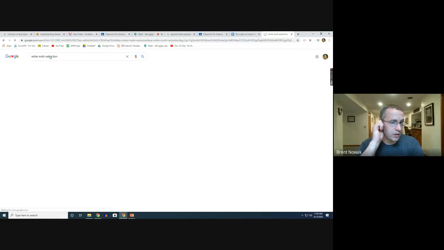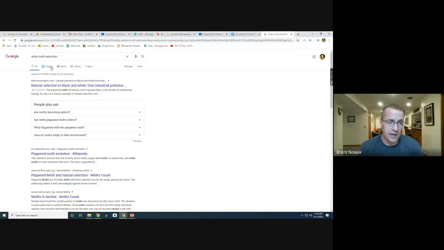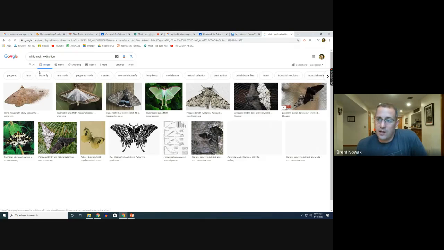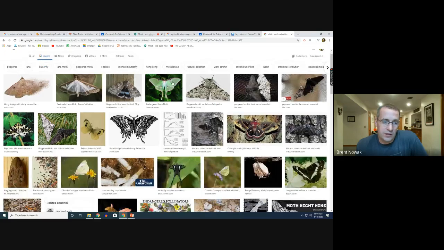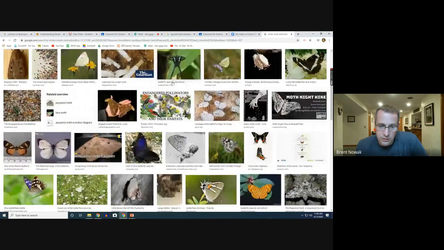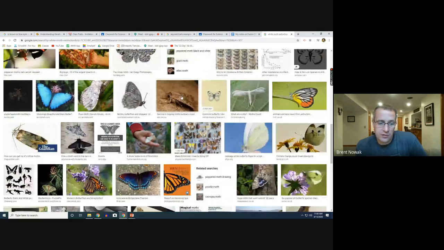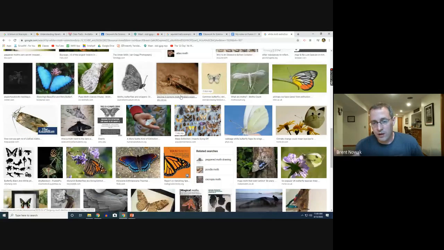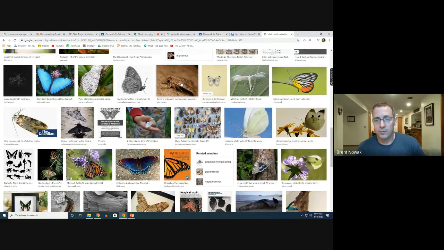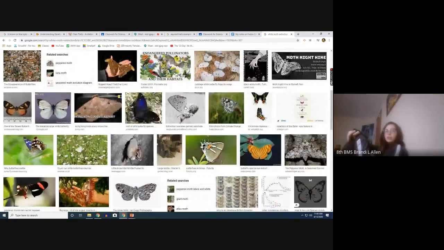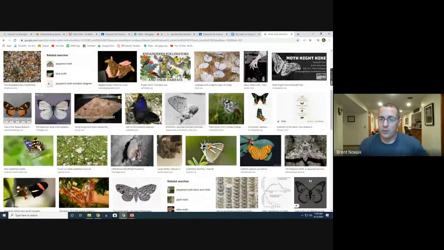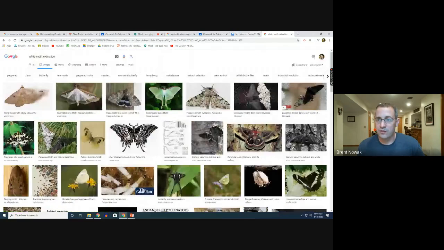And that's something that we are going to be focusing on, especially during natural selection. If you look at this, you're absolutely correct. This brown moth very well hides. During the Industrial Revolution, a lot of pollution was put in the environment, and the white moths were easily picked off. Prior to the pollution, the white moths survived, but after the pollution, the brown moths were the ones that survived because they weren't visible. That's something we're actually going to be focusing on very soon.